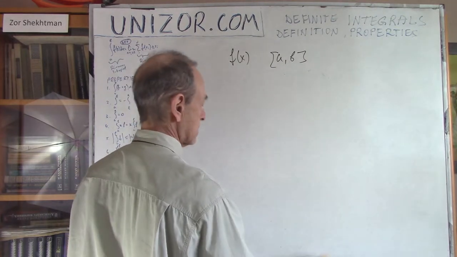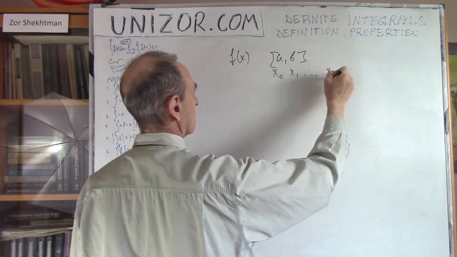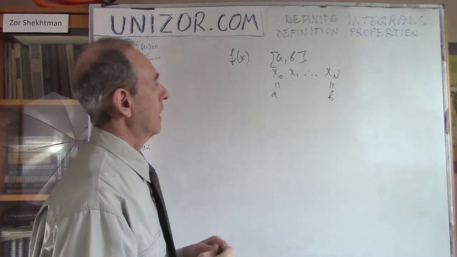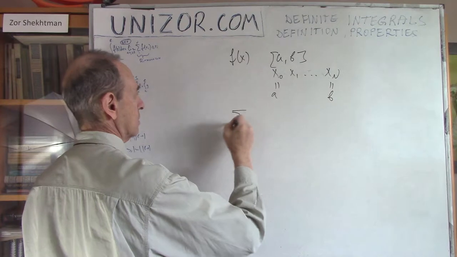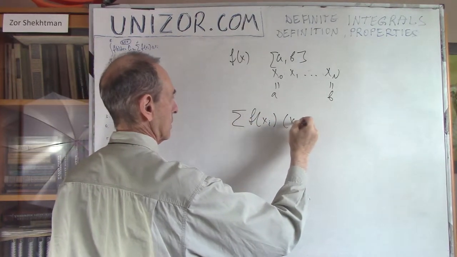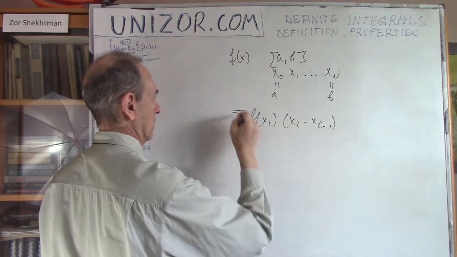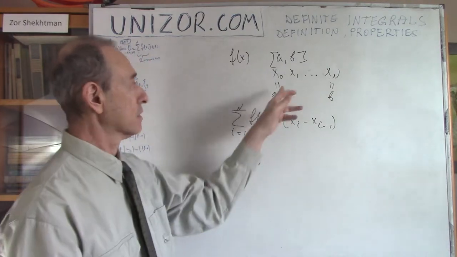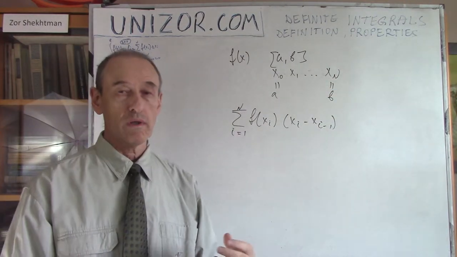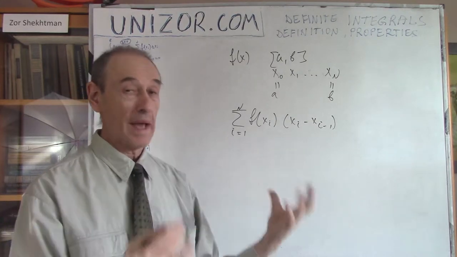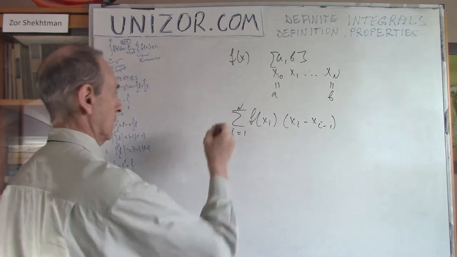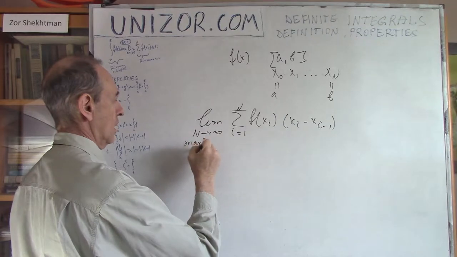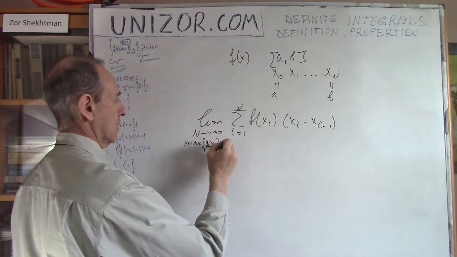I'm using time but it's actually X in this case. So X₀, X₁, etc., Xₙ. So this is A and this is B, and you have N intervals in between. On each step we calculate a sum. And then we do this process of making our intervals smaller and smaller by increasing the number of intervals and making sure that the maximum interval — the widest interval — is still converging by length to zero. So we introduce the limit, putting N converging to infinity and maximum of delta Xᵢ going to zero.